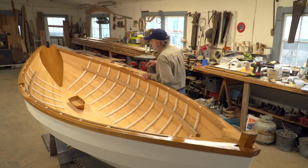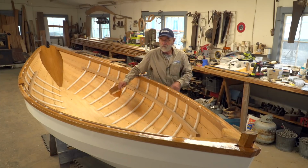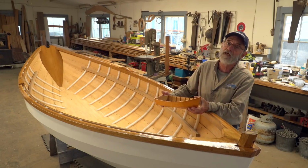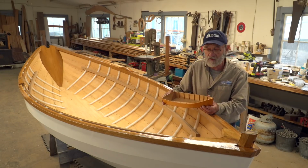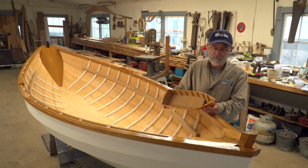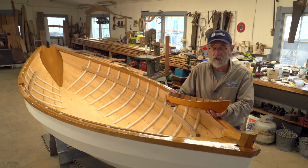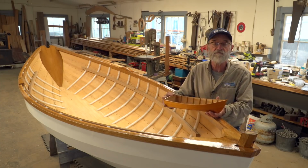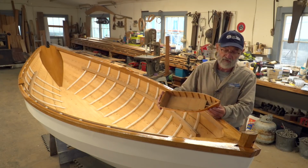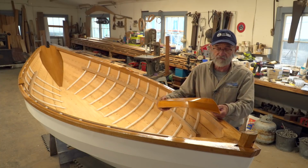One thing I did want to show you here before we go on is I want to talk to you about this skiff. Now this is going to be the subject of our next series that's going to come out after the new year. Now, this is something that I had built some time ago. I think you've actually seen this in one of my videos. This is a model of a 23-foot V-bottom skiff that I designed myself. Not only did I design the shape of it, but the construction of it. And it's very different, actually.